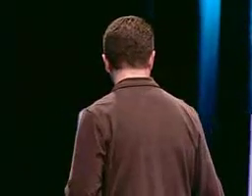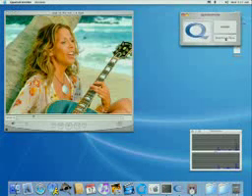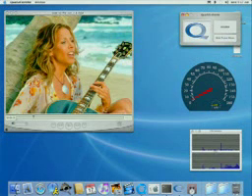I've got a couple of great performance tools. One is a CPU monitor. And the CPU monitor, we have a dual processor machine, is going to tell me how hard each of my processes are working while I'm doing this demo. The other application I have is called Quartz Extreme, and it does two things. First of all, it gives me this great analog gauge. It's kind of a speedometer, if you will. And what this speedometer shows me is how many times per second the compositor is running. The more times the compositor can recomposite per second, the more fluid the graphics are going to be. So the higher that number, the better our performance is going to be.